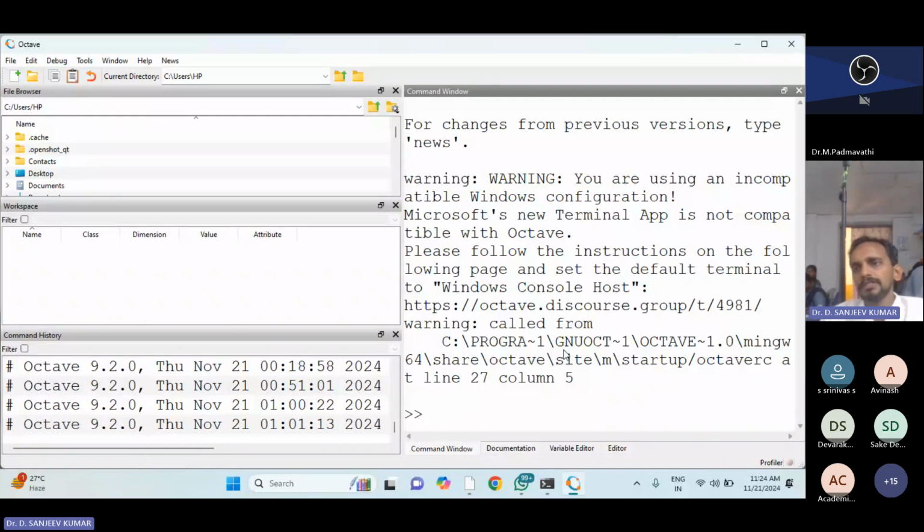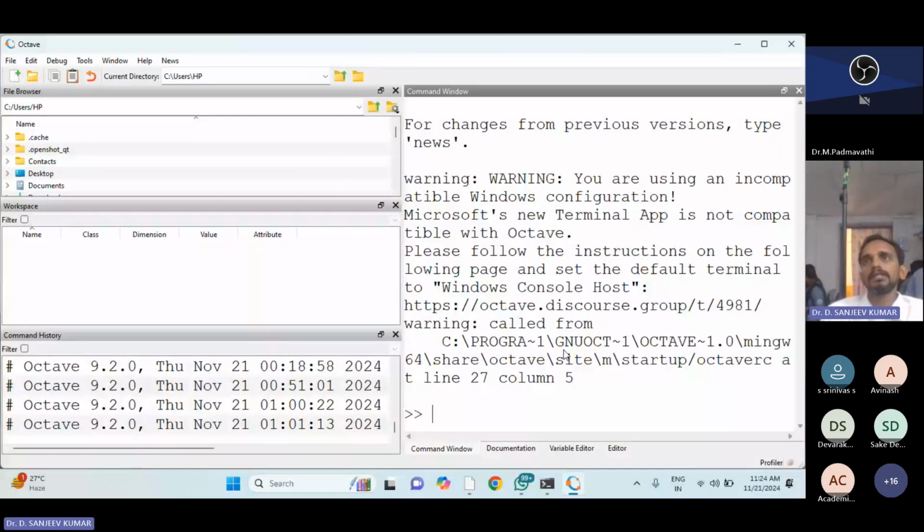These low-level languages require interpreters. So the interpreter converts whatever that low-level language into binary code. So the things that we use in 8085 is a low-level language.